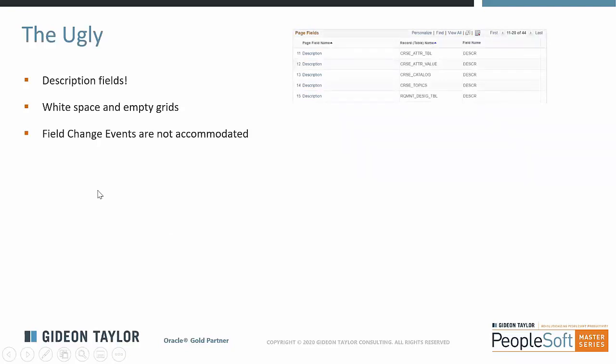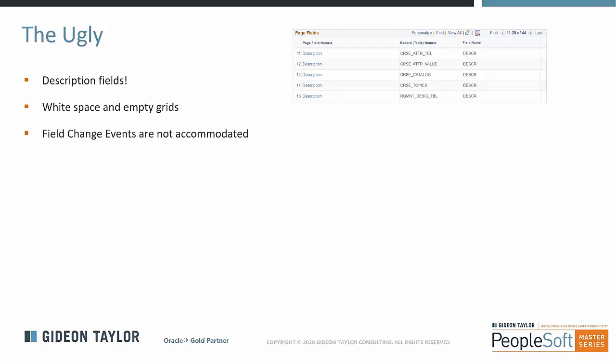For all of you functional users out there who might be responsible for configuring the solution, the description fields are pretty annoying. I'll just put it that way. For any given page that has a certain number of prompts, you're also going to have a certain number of description fields. You can see here all of the description fields. They all have the same name, the same field name, and the same label. Obviously, you don't see the label on the page, you just see the description pop up.